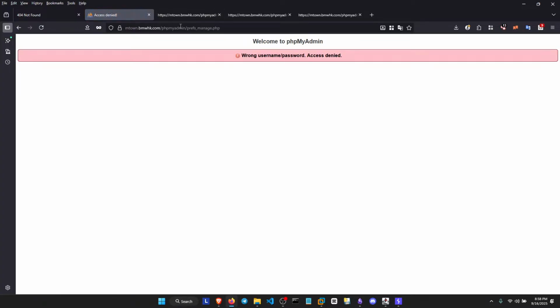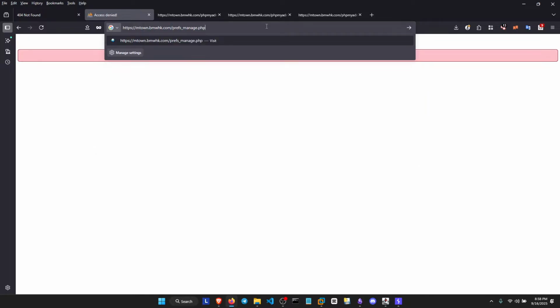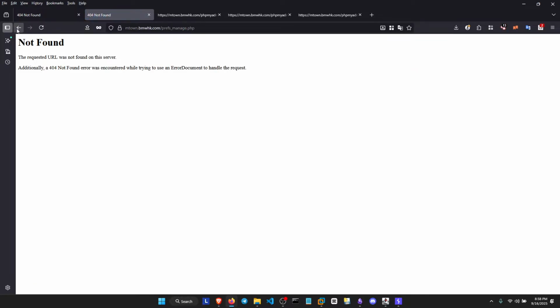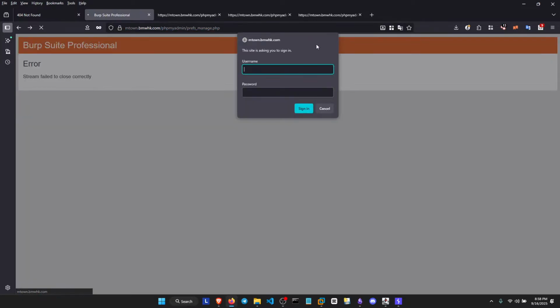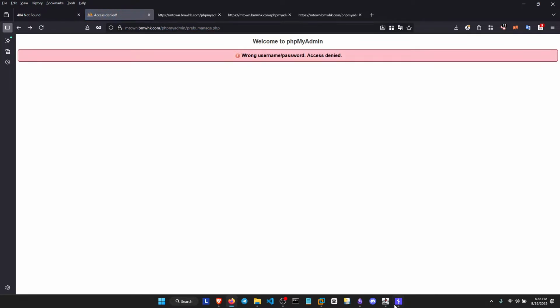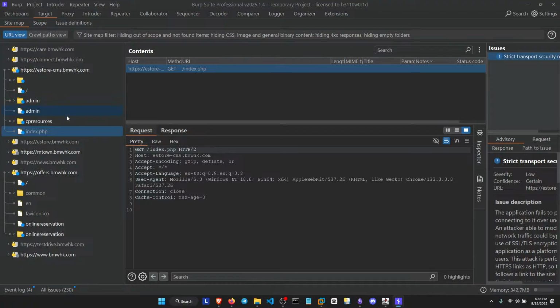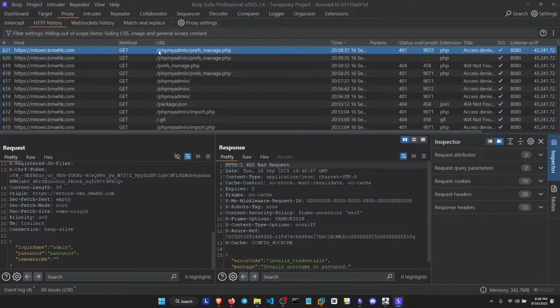Oh, it also asks for the username and the password. So let me do one thing. Let me open this, and let me open the HTTP proxy.